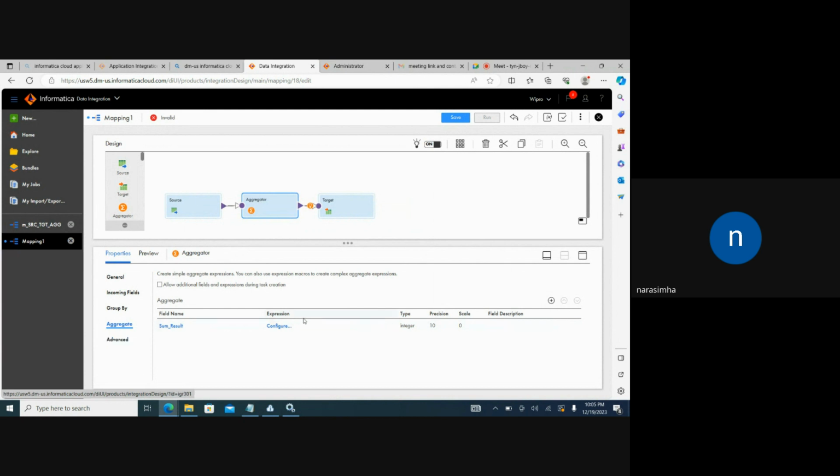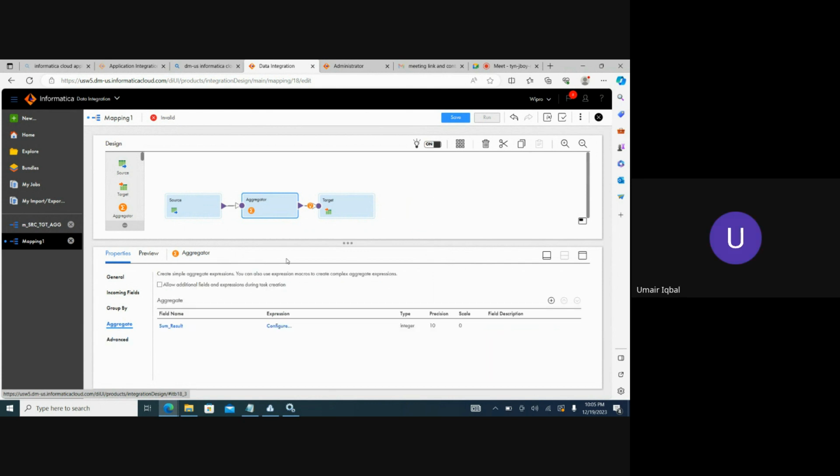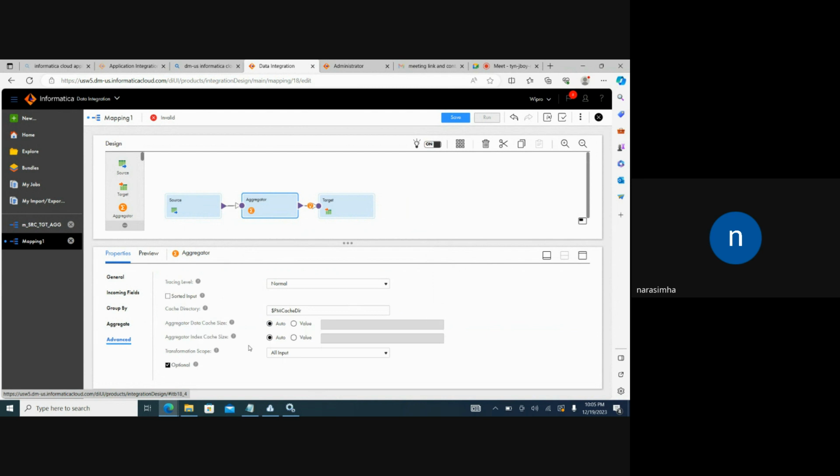And okay, advanced. Do you want to go over these with the team? I'm already aware of these, but if you wanted to go over, it's up to you. Just go with one function. Then these operations, I'll talk about it. Tracing level we all know, right? Let me talk about it because you asked that question.